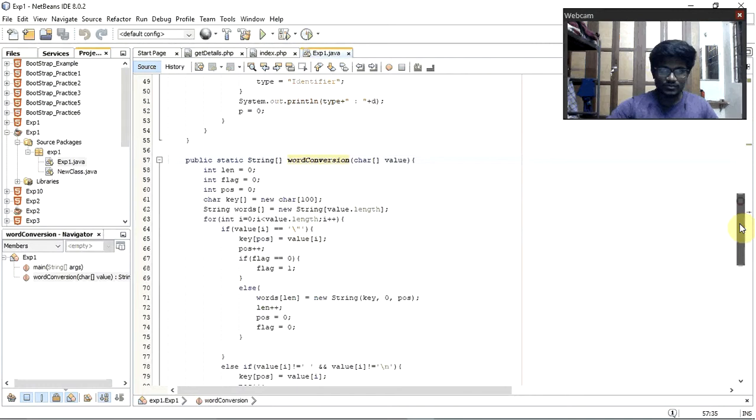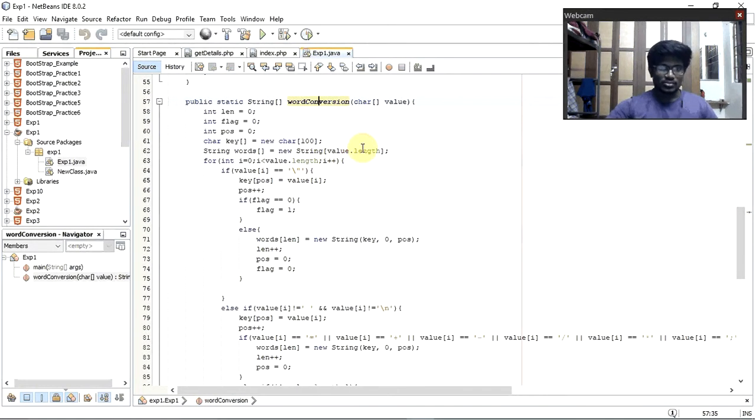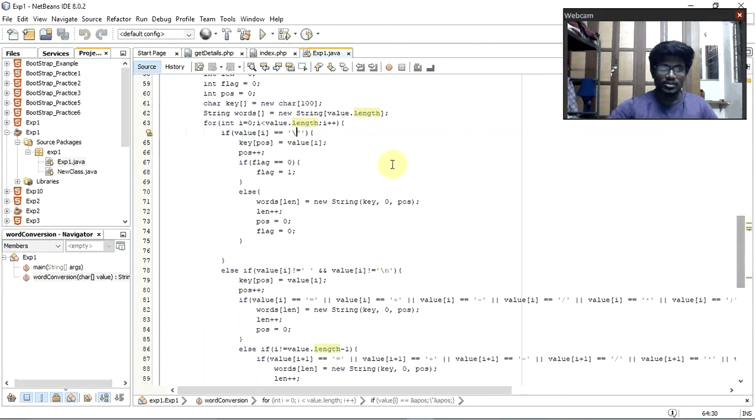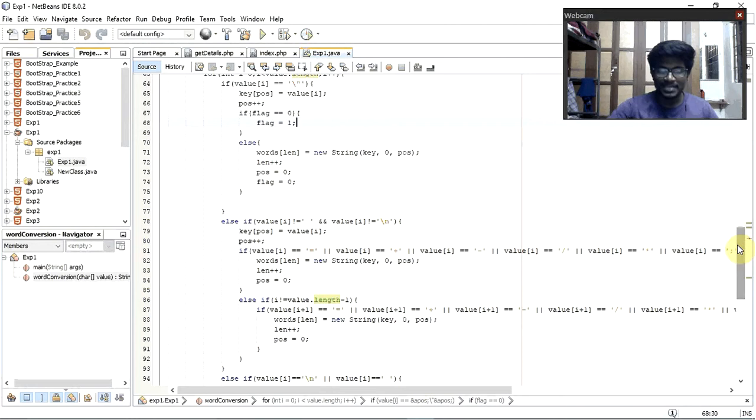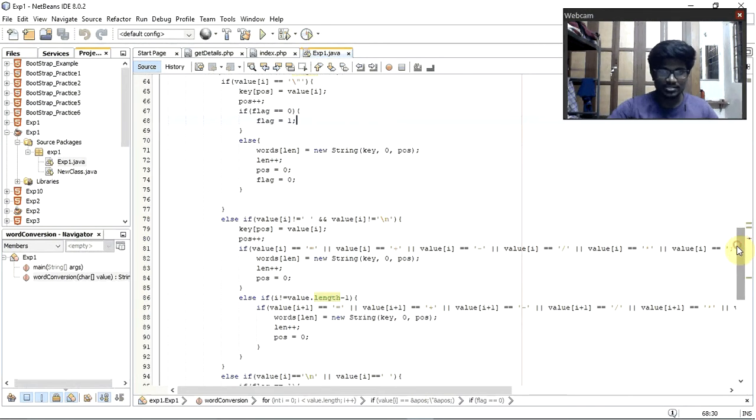In this word conversion, I'm getting the value as a string and separating these values based on double quotations, because there will be strings of data in which the string values inside may have spaces which we should not separate. So if we have double quotations, I set a flag value, and while the flag is set, the space should not be taken. While the flag is not set, the space can be taken. In that way I am going to design this.